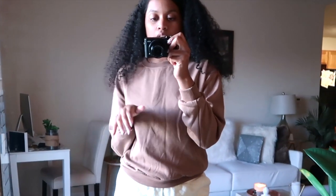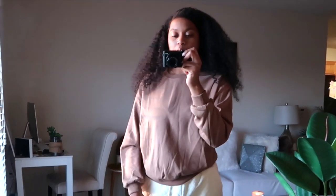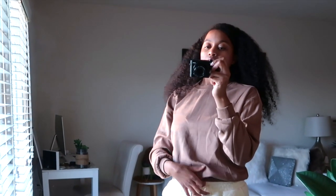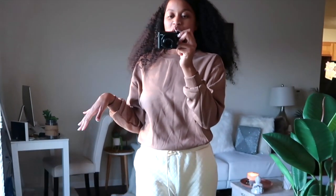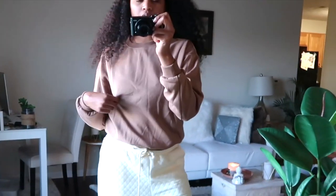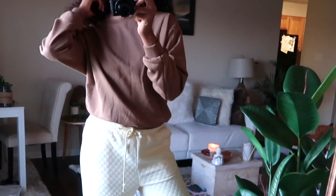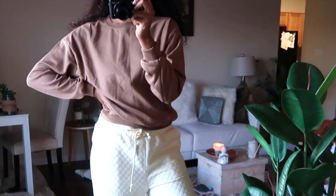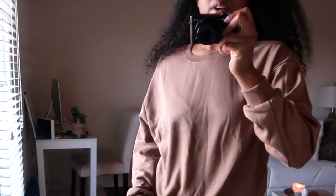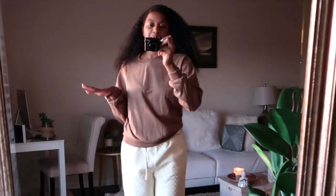Okay, quickly I'm going to show you guys a few sweatshirts that I got as well. So this is the first one — it doesn't come with these pants, these are pants from the outfit I just showed you guys. This is so cute. When I first looked at it I was like 'ew, this is not the color I thought it was going to be' because it's more of a brownish color. But now that I see it on it goes with my skin tone and it's definitely cute. This will be something I'll wear with jeans — it doesn't come down long enough for leggings.